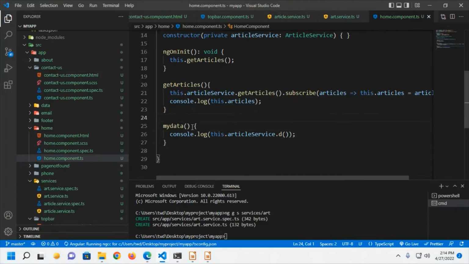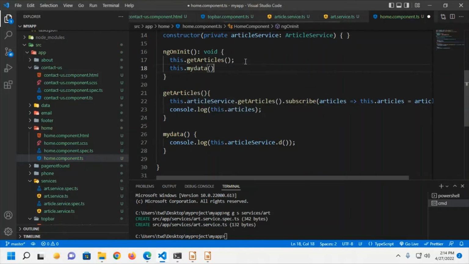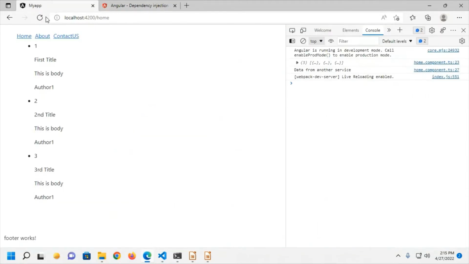Now call this my data method from the ngOnInit method. Now reload and see the message, data from another service.